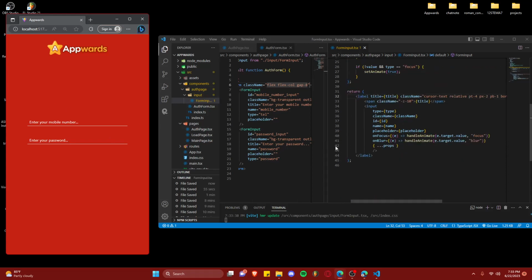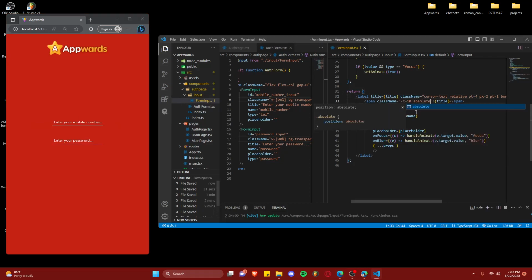And the input should actually have a width of 100, so let's put that here, or maybe 90%, I guess. Right. And we should give this the absolute now. There we go. The width of this should be around 24.